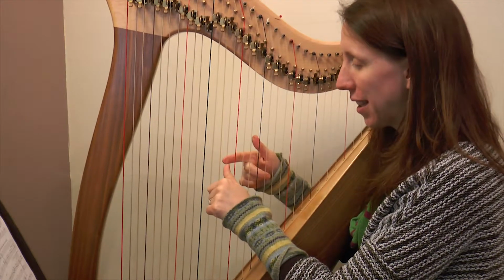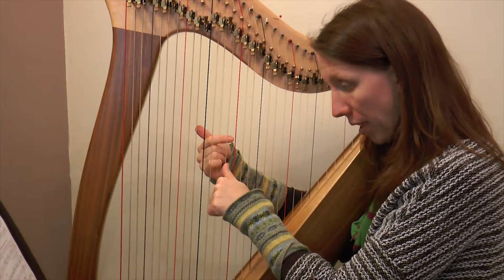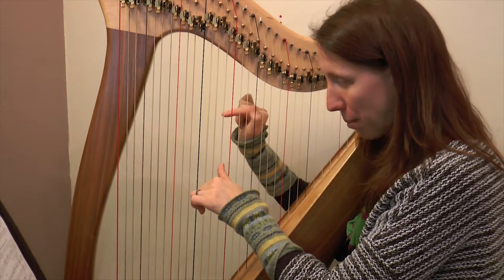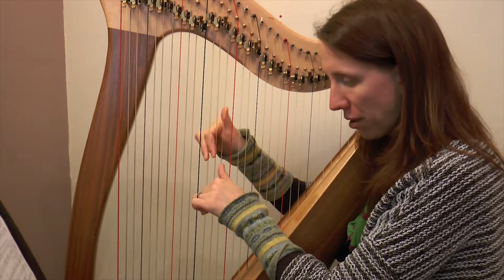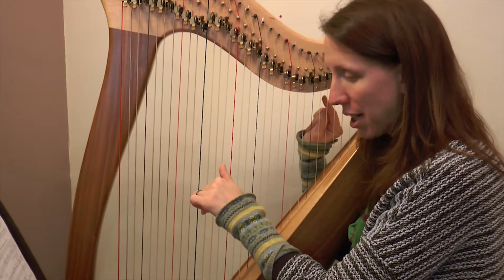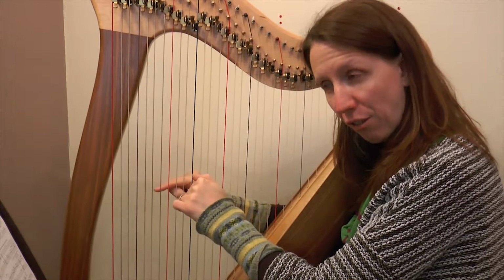Then move your thumb onto the next string up. We're still heading up, so play your A, finger 2. And now we're going to head back down. So put 2 and 3 on so that you've got 3 notes in a row on those 3 clears. And we're heading down, so we start on the highest one, finger 1, 1, 2, 3.